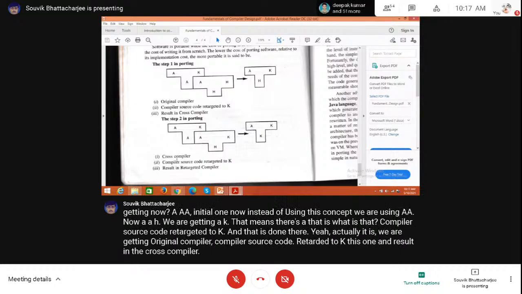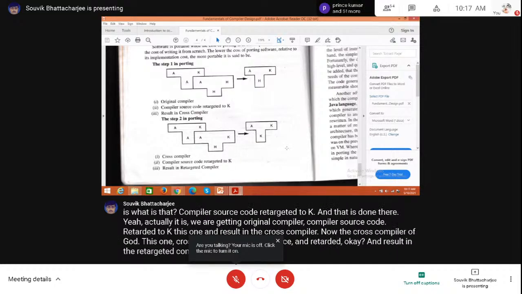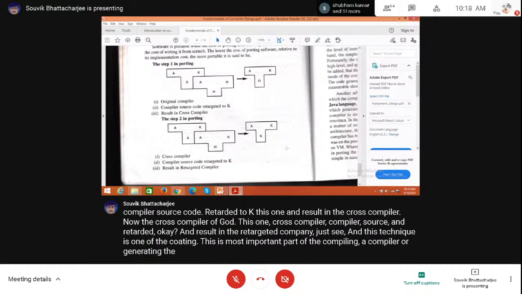Now, the cross compiler source code retargeted to K results in the retargeted compiler. And this technique is known as porting. This is the most important part of compiling a compiler or generating the cross compiler.